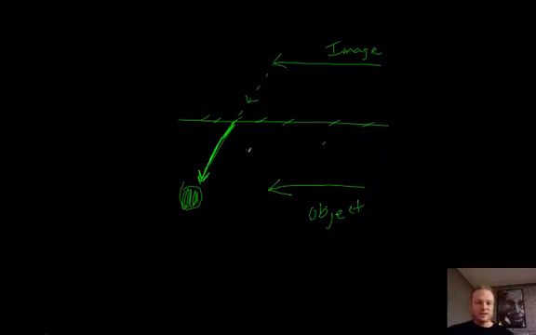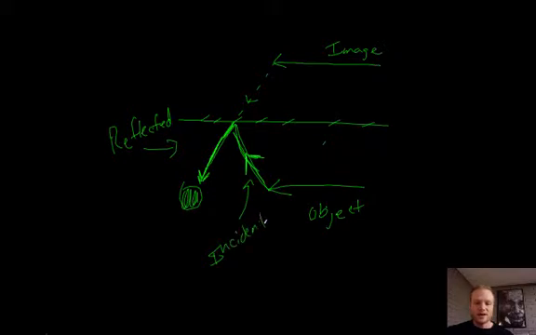Then what I'm going to do is from this point here, I'm going to have it match up on the object. Okay, so this is going to be, oh man, that was horrible. Sorry about that. That's the incident ray, and it's coming from this tip of the arrow. And why did I pick that tip of the arrow? Because I picked the tip of the arrow in the image. Okay, and so that's 1 point. And again, if I were to label this, this is the reflected ray, and this guy right here would be the incident ray. Okay, now step 4 basically says rinse and repeat.